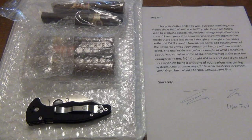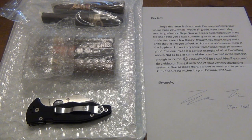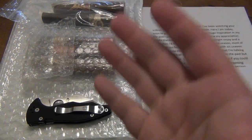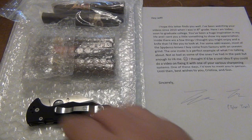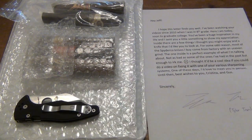What's up guys? So I just opened a Yabo and I realized my camera wasn't on. I thought I hit the button, but apparently I didn't. So anyway, I'm going to redo this. I got a nice little package with some cigars, a beautiful Yojimbo, and a surprise in there. And I'm going to read the letter to you right now.